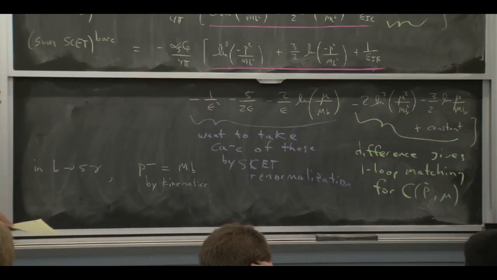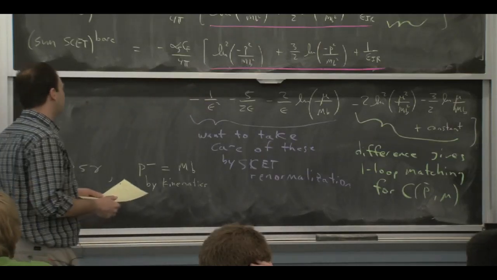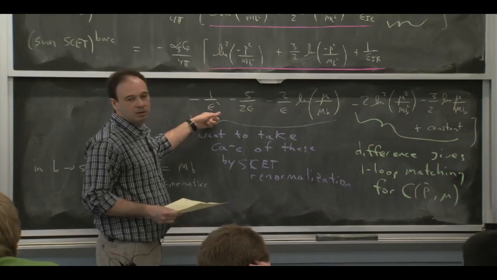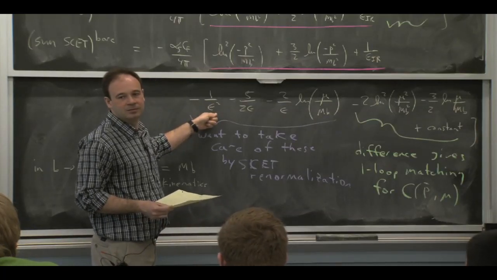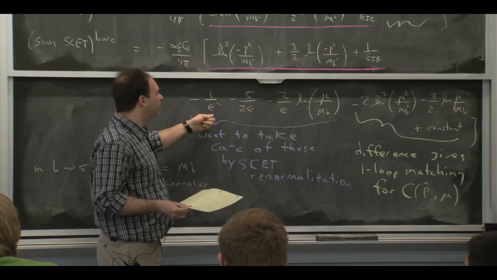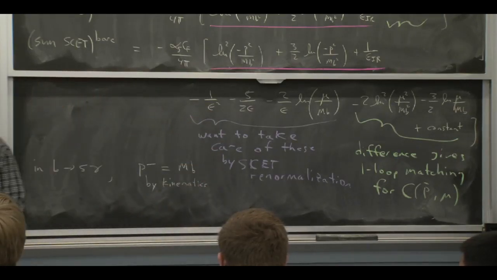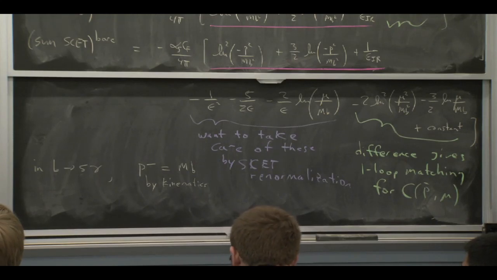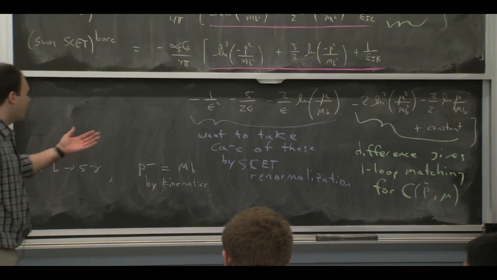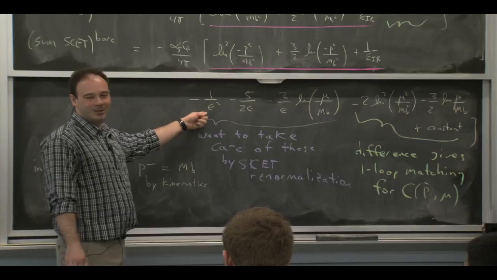But if I want to do that, then I have to ensure that all these epsilons that are appearing here are really ultraviolet divergences. If they're infrared divergences, then doing that doesn't make sense. And that's actually the remaining issue that we have to deal with. If I just wrote epsilon, that means I'm ignorant to what they are.